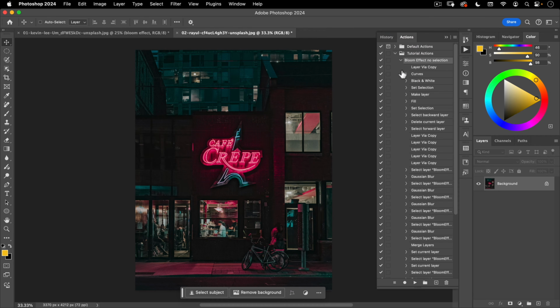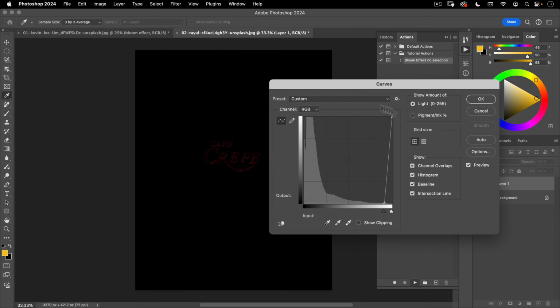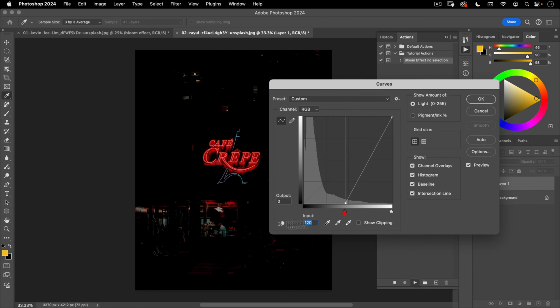And the first thing is we want to control this curve because it's going to be different based on which image we're running it on. So in order to allow for user control, you're going to click on this here. And what that does is when it gets to that step, the dialog turns on for the user. So if I turn this on and now run my action, when it gets to the curve, it's going to stop at that dialog. And here I can adjust how much of my highlights are going to be in the bloom effect.